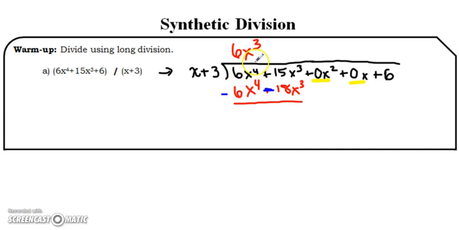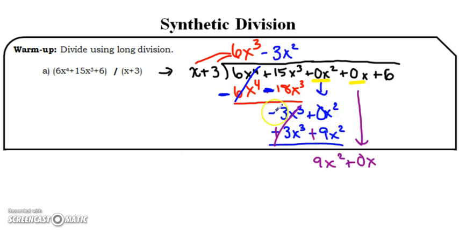All right, if you needed some help with the second step, I picked 6x cubed because when I multiply that through to x, I get 6x to the fourth, which is the same as my original term. And then I also multiplied it to 3 since I have to distribute to everything, and that gave me 18x cubed. Now notice I have these blue negative signs. It's because every time when you are dividing, you're supposed to multiply through by the term you picked and then subtract, which will cancel out those two terms, and then positive 15 minus 18 should leave me with negative 3x cubed. All right, see if you can figure it out from there. All right, off you go.